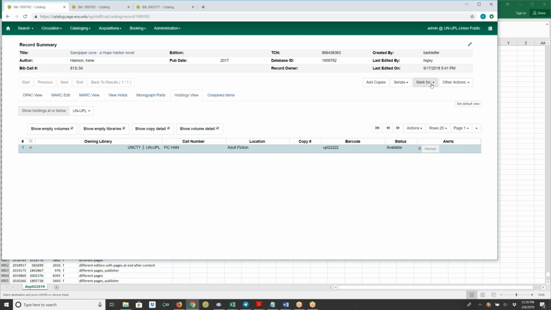I've got my holdings list here. There's a series of things that you can mark the item for. The other thing, there's actions. You can add it to a bucket, add it to an item bucket, copy bucket. Copy and item terms are used kind of interchangeably in the system. So any other questions about basic cataloging in the system?